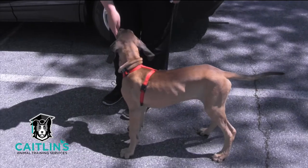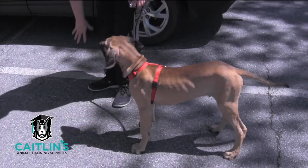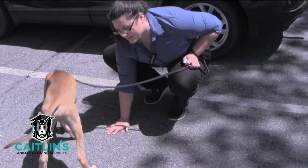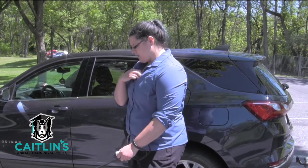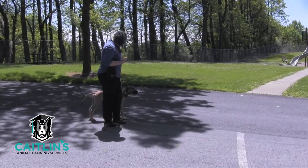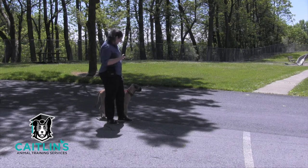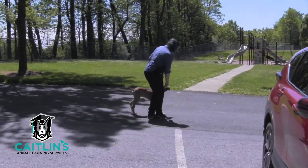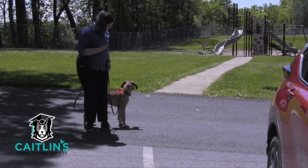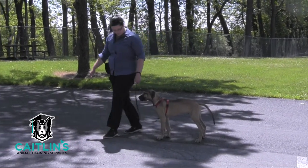The other thing you want to really watch out for is the blacktop when you're out training, especially since it's starting to become summertime — this blacktop can get pretty hot. It's actually pretty cool right now, so this is a safe environment for him at the moment. We're just going to practice our loose leash walking. This is not our formal loose leash walking; he has his harness on. When we're doing serious stuff, we're going to put a collar on, which we've already started with formal training at home.